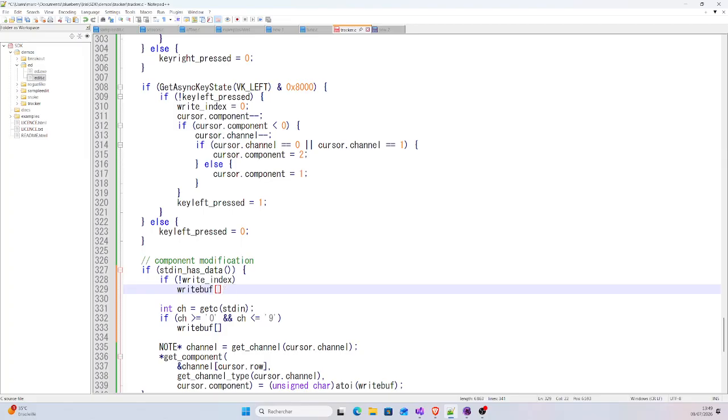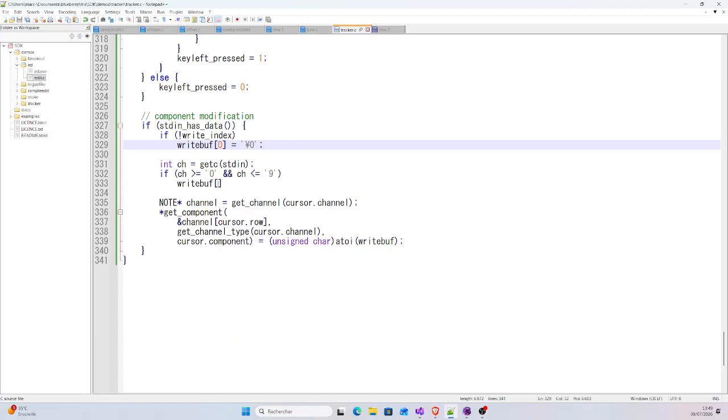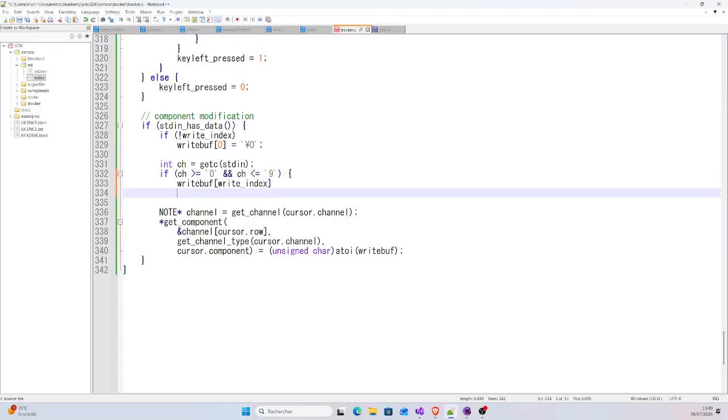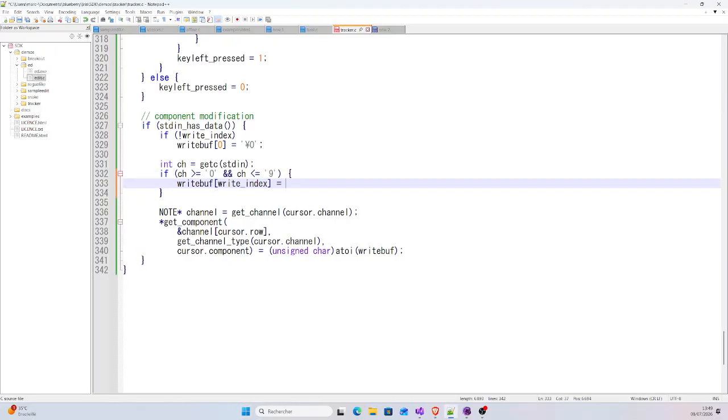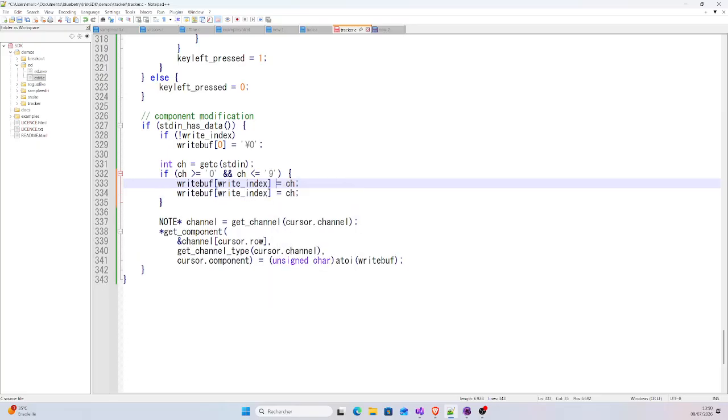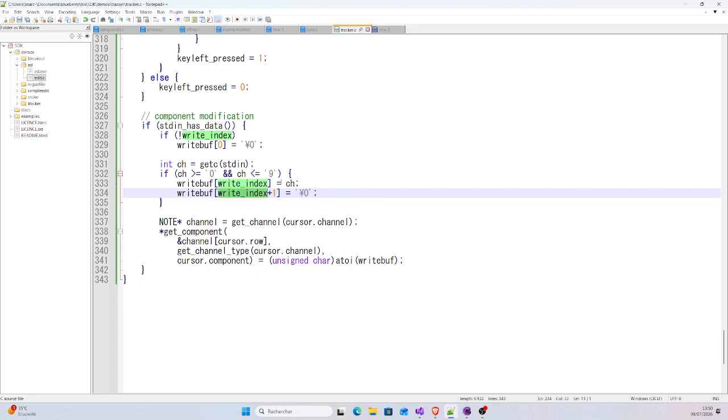Wait, what the? Yeah, there we go. So I can do write index. Write index is equal to ch. Write index plus 1 is equal to null terminator.